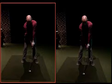Always worth checking that. If you're hitting a few funny shots, and when I say funny shots, the ones off to the right, hooky ones maybe to the left, slicey ones to the right, or the unmentionables, just go, right, okay, am I setting the ball correctly? Because if you're not, then that could be one of the sources of where the bad shot's coming from. If you try and cure the bad shot with another adjustment, it might go well, but it's 2 or 3 wrongs making a right.